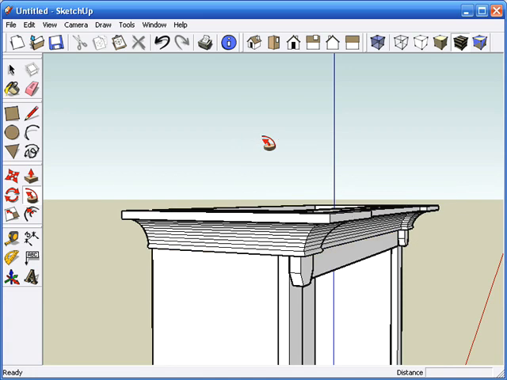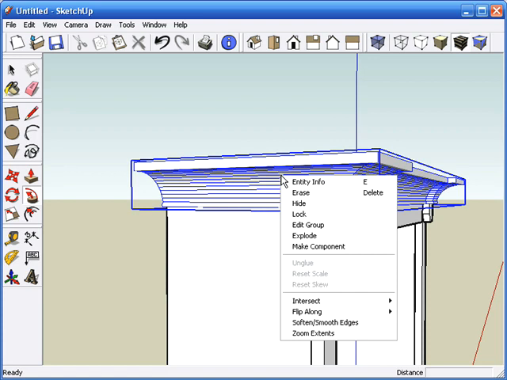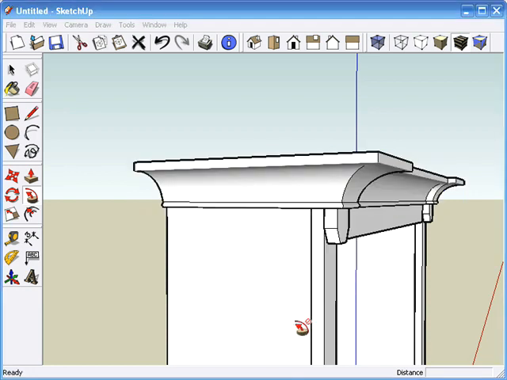Then I'll go outside of that editable group, that group box, and I'll right click anywhere and choose Close Group. Now, you see all these little lines that show up? This happens all the time with a curved profile. And the way you fix that is you right click on it and it'll show you the group. Now, you're not opening the group. You're not going to edit the group. You just want to select the group. And once you have it selected, go to Soften Smooth Edges, click on that, and it'll clean it up beautifully.